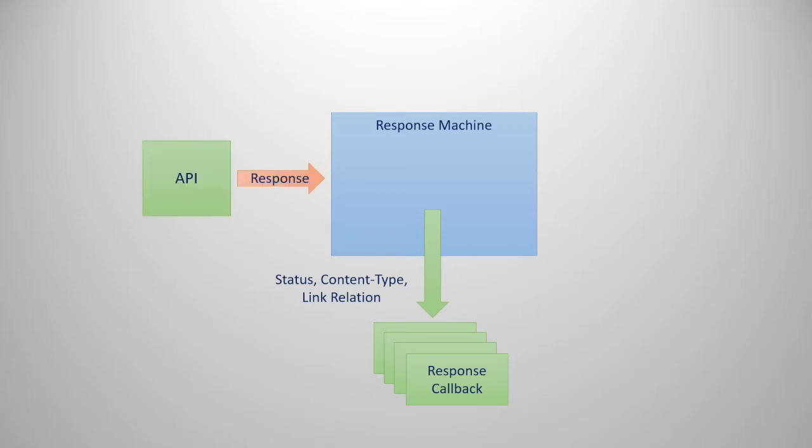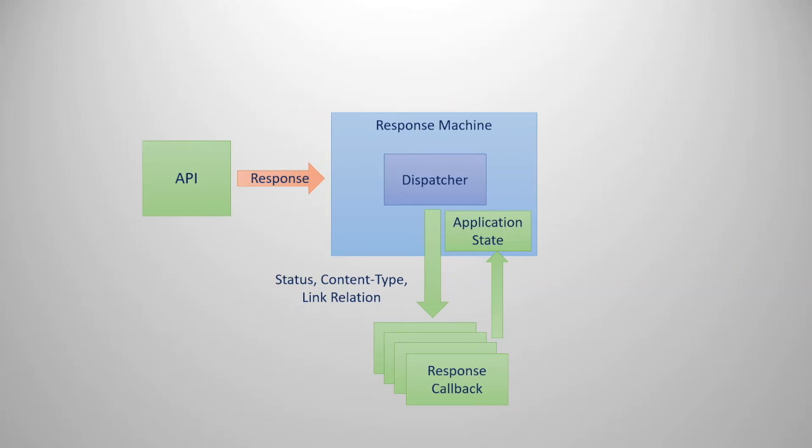You can put all these callbacks in. Then what happens is when the API is called and you get a response back, you just hand the response off to the response machine, and the response machine does whatever it has been programmed to do by just looking at that response. There's a concept in REST called self-descriptive messages, and if you were able to follow that pattern, the response machine should know exactly what to do with that response and be able to act upon it. Now, obviously, we need to do something with the data that comes back. So when the dispatcher fires off to the response machine, often those callbacks are going to want to update some kind of application state, because we want to take that data that came back and somehow update our application.